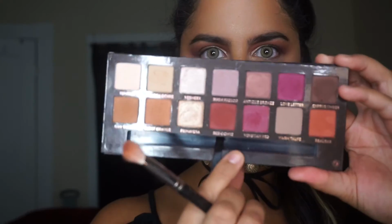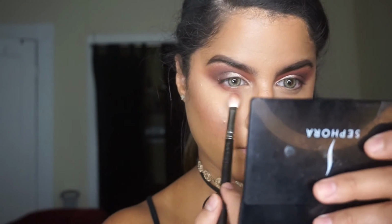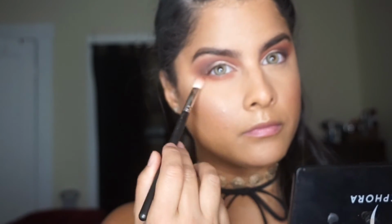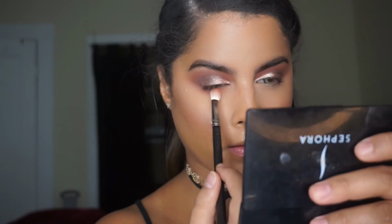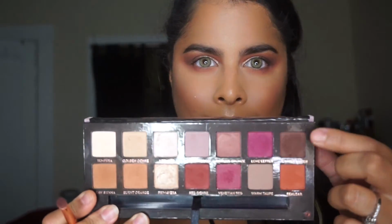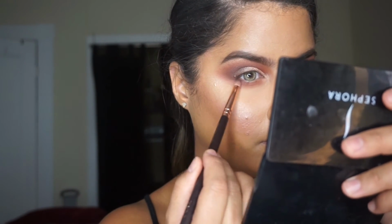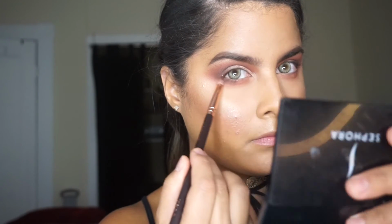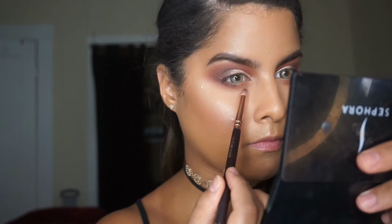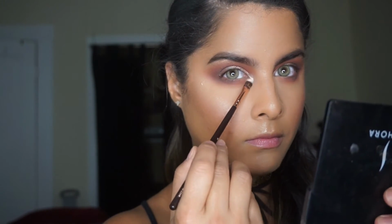Love that highlight. Then we're going back to the eyes using the Anastasia palette, and we're going into red ochre and putting this on the lower lash line as our first color. I'm sorry, did I say red ochre? Yes, we're using red ochre on the lower lash line and blending that in as our first color. Then we're going into Cypress Umber, and I'm using a smaller brush to make the color seem a little bit darker. And I'm just using this on the outer corners of my lower lash line. Then using Vermeer for an inner corner highlight.